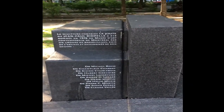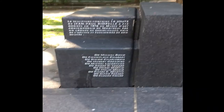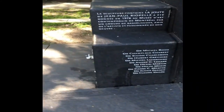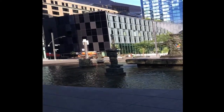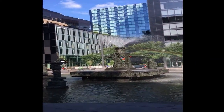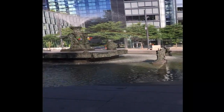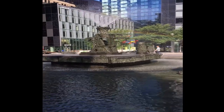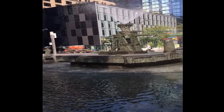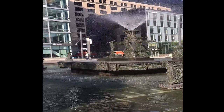The sculpture, La Joute, by Jean-Paul Riopelle, created in 1969, was not completed, nor was it installed where it is located today, but somewhere by the Olympic Stadium. According to Riopelle biographer François Marc-Gagnon, Riopelle himself called this work the Tower of Life. The creatures are striving to capture the flag, and some, including those who installed this fountain in its current location in 2004, say it is true to his original design.